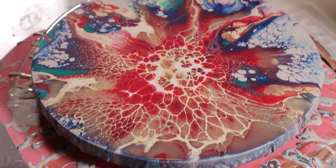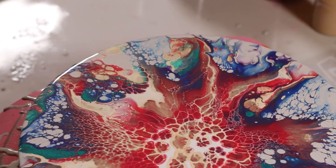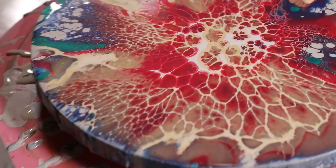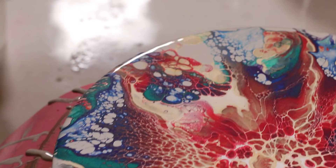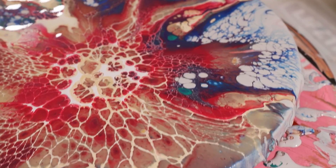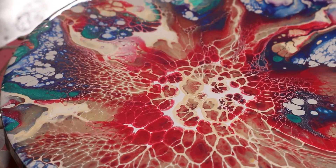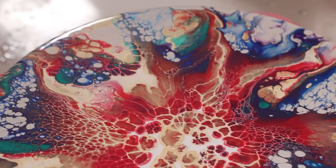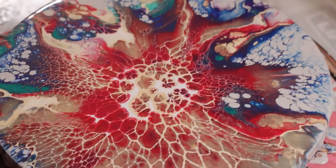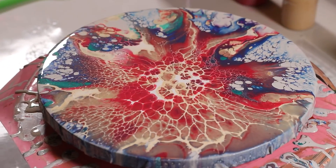Okay guys, so here's the wet result. See how there's that pop and the lacing in the center, and then all of those cool little blue cells — maybe like a sea creature with water around it. Lots of really pretty cells that came out. I'm glad that I blew out the edges. It actually looks pretty cool. I like how that white is just kind of still in the middle. Those colors actually worked pretty well together — I'm kind of surprised. So I will let you know when that one dries, and maybe I can go ahead and do another one. If not, I will see you guys when it's dry.